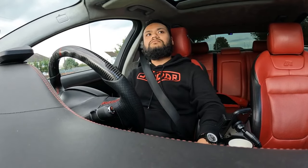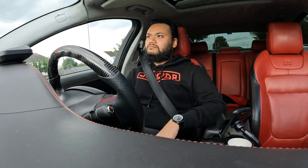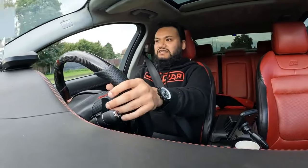At a red light already, brakes were very smooth. Give it a quick rev. That sound is very addictive. There we go, green light. And off we go. In everyday driving, the accelerator is very, very smooth. I know in some cars it can be a bit jerky, but thanks to this car being a ZF automatic with a torque converter, it gradually makes its way over, despite having a 5-litre V8 with a supercharger bolted on top.